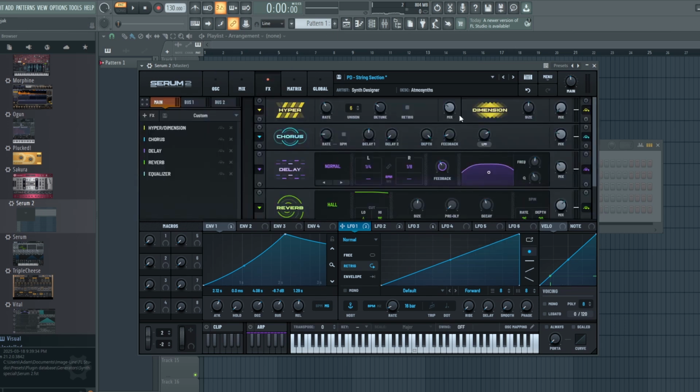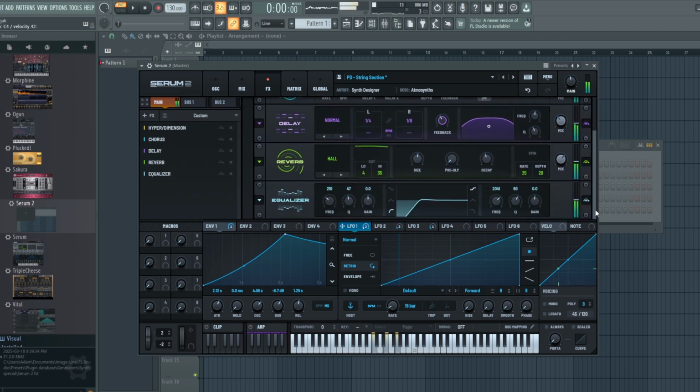Just looking at the effects, actually quickly, the envelope here, as you could see, very slow rise and then very slow decay. The effects, again, the hyper here giving us a little bit more width to it, a little bit of chorus, and then this time we have some delay and reverb. And again, taking out a lot of those sub frequencies that we just don't need.